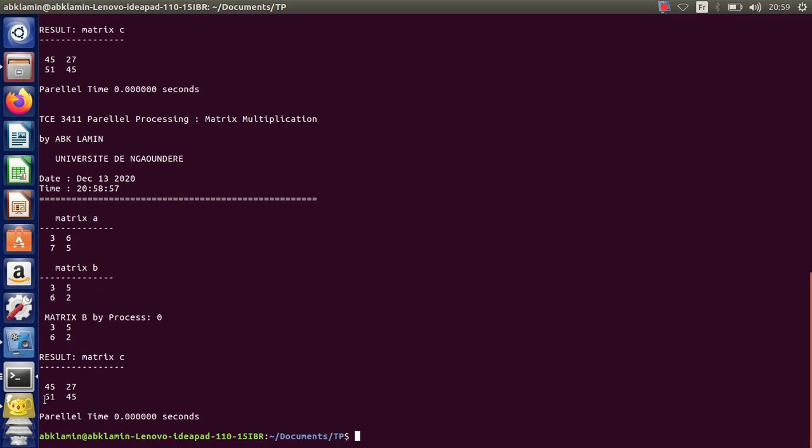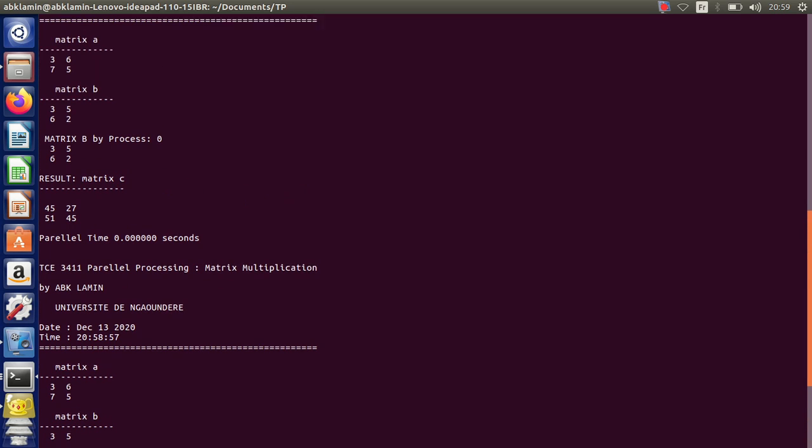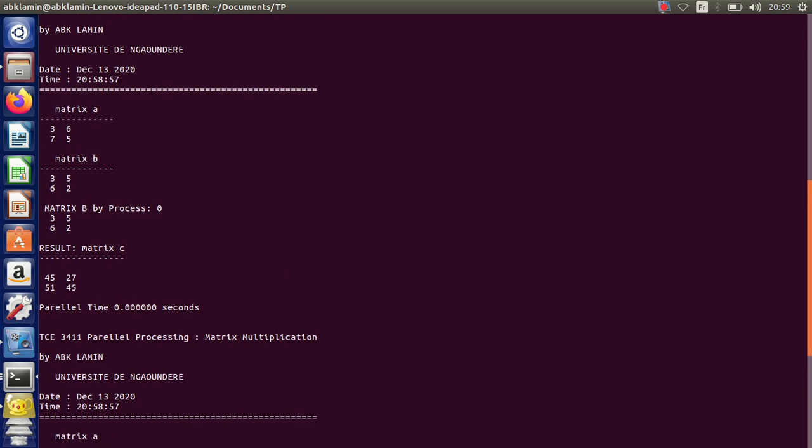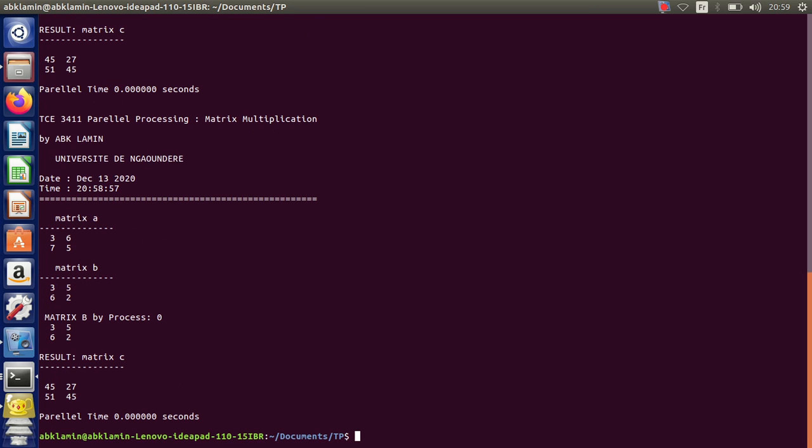So this is our result, matrix C. So we have 2 processes which carried on. Like I've explained earlier, we are working on dual core, so I have 2 answers. You see, parallel time took 0.00 second. That means it took less than a second to perform the matrix multiplication.